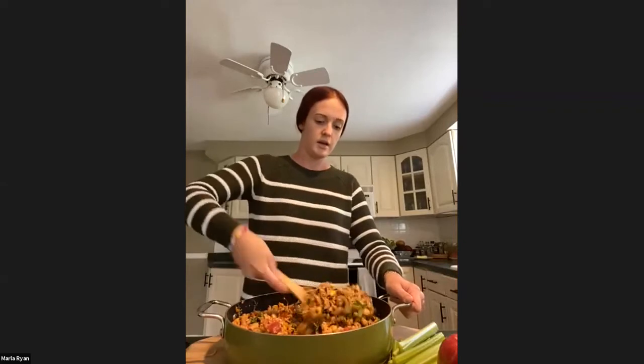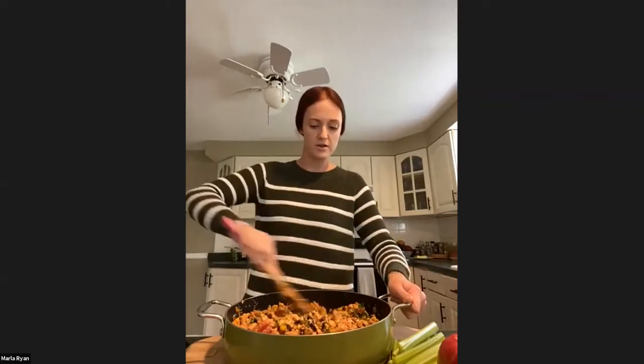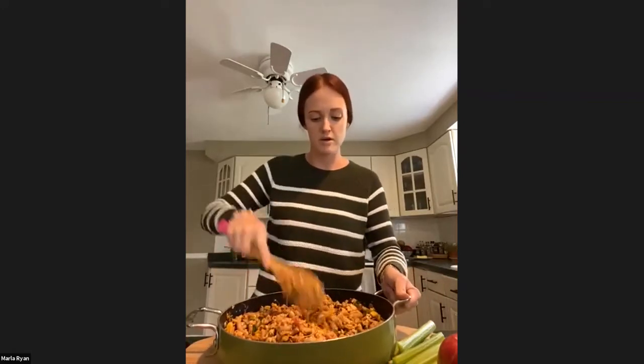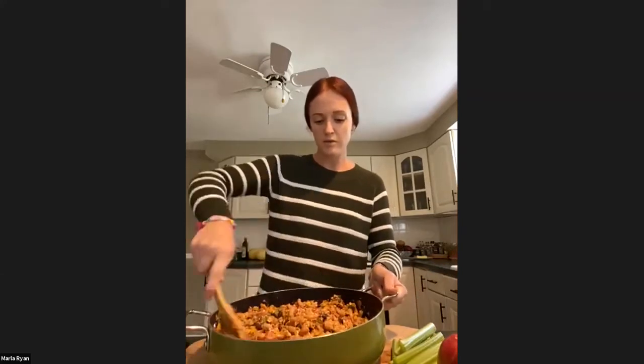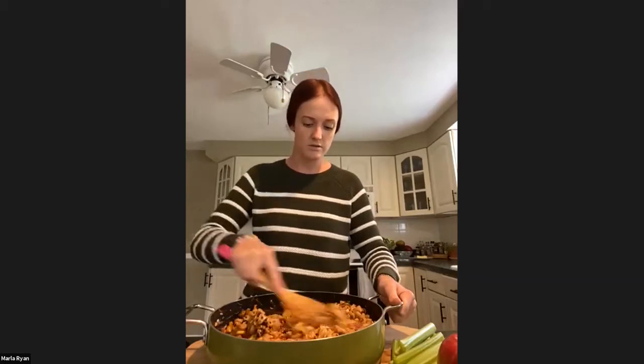So this is a really fun one too that you can add extra ingredients to from your pantry that will really bulk up this meal. And it's not too expensive, and it's all things we probably have at the pantry. And these are all things that you could kind of tell your clients too. If they're a little hesitant to grab a recipe or an ingredient, you can talk these up in the same way that I do. So now that one is all ready to go.